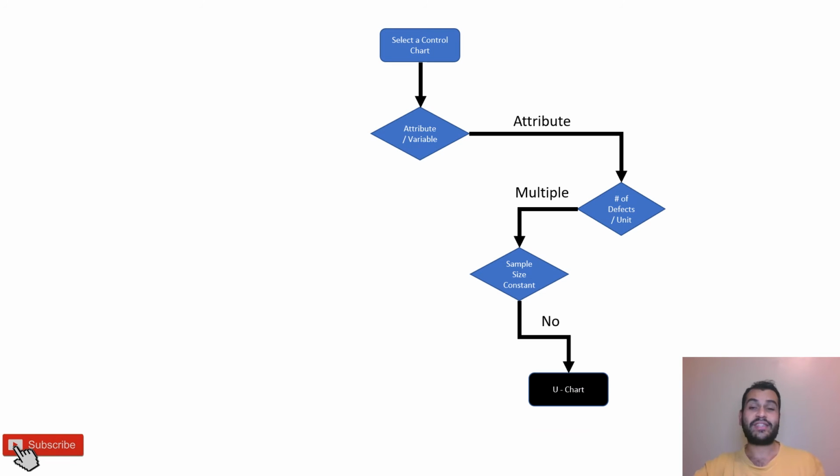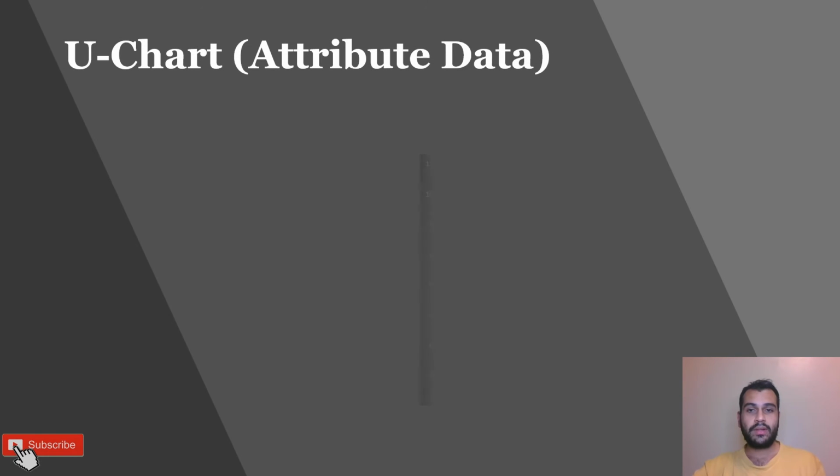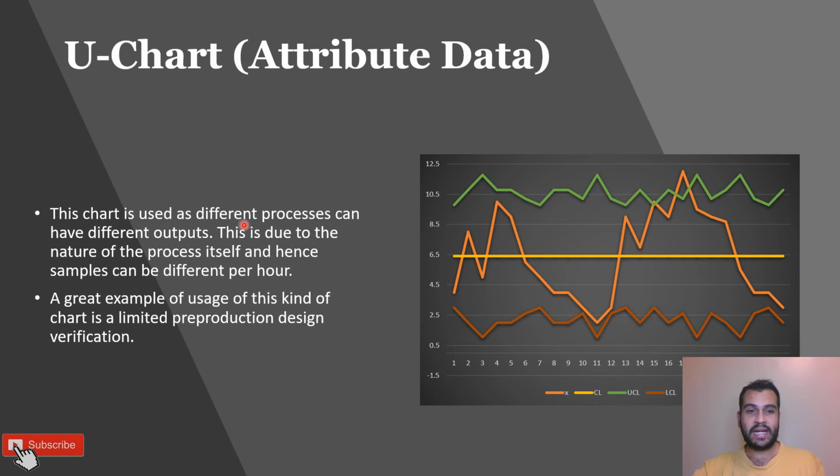Now let's go right into the U chart, which is again part of the attribute data. In this, you can see that there are different processes that can have different outputs. So if you have it at the right back position, you know that you're going to stop the through balls coming in from the central midfield, right? But then there could be many other defects. Maybe your defender could be very unfit, he could be very slow at that particular position. And so all these defects are then put into one single chart because there's many number of defects.